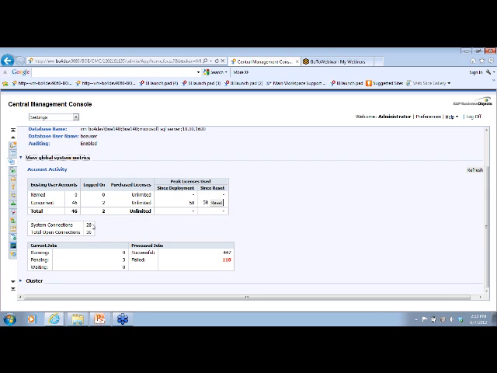I don't actually like seeing a number high like this because that just means that people have been closing out without killing their connections, without logging off. So I have to remind my users, instead of closing out of their BusinessObjects platform, to make sure that they do a log off to kill off their connection. And right now it's showing me that there are 2 users logged in. I could also see how many jobs are pending on the system. I could see how many jobs were successful versus how many jobs failed. So this gives you a nice little overview of the different system metrics on the system.